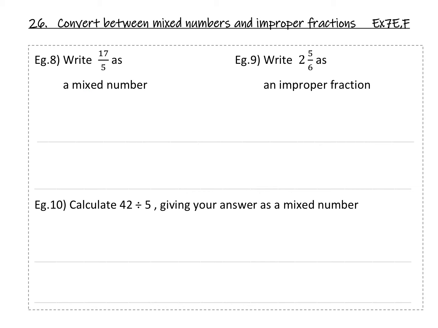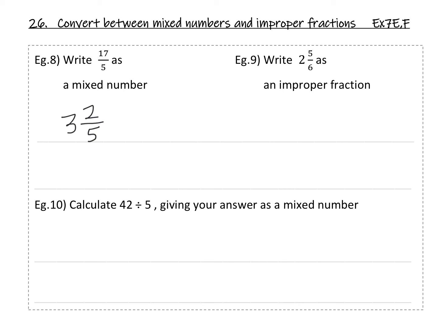Now a mixed number basically is a whole number and then a fraction instead of just one top-heavy improper fraction. So we need to divide the 17 by the 5. See how many times 5 fits into 17, which should be 3. 5 threes are 15. And that leaves 2 left over, the 2 which still needs to be divided by the 5, so 2 fifths.